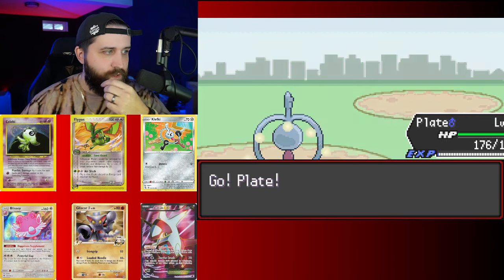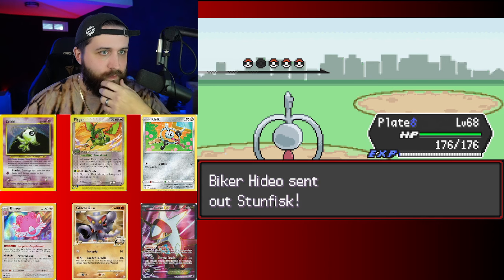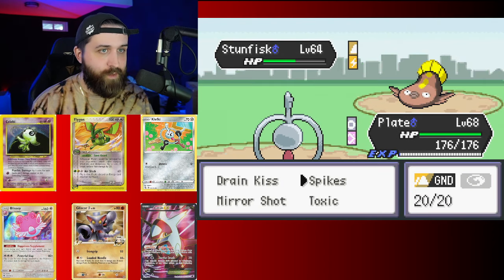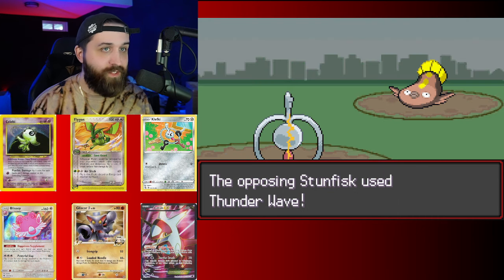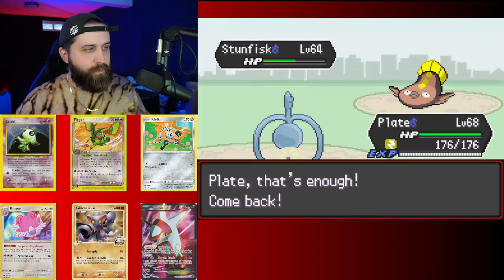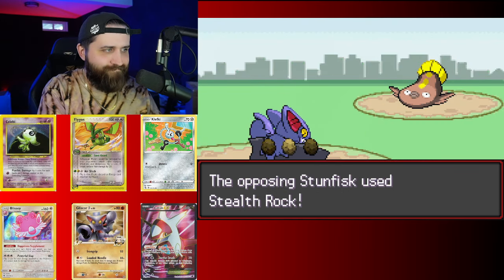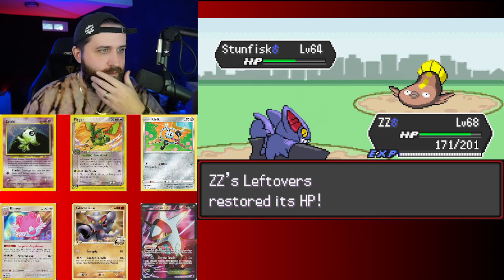I'm gonna go into Plate instead of a Spike. Go Stunfisk. Okay. He's probably going to Stealth Rock here. I'm setting up a Spike. I need a Spike up for that Aeron. T-Wave's perfectly fine. Does not matter to me. I go into ZZ here. Oh, I have Defog. I don't realize how stupid of a play that was. But now I just spam Bulldoze until I die. And I think I win.